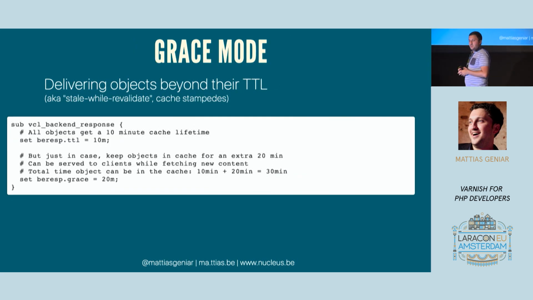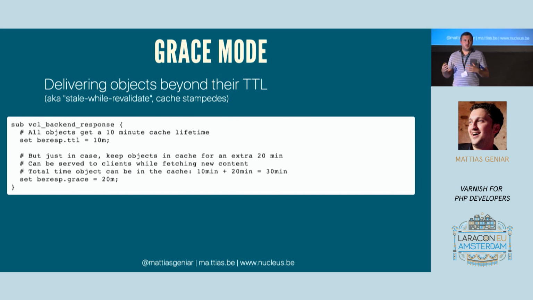Varnish also has a concept called grace mode. So that TTL that your backend is setting, say I want a resource to be cached for 15 minutes, Varnish can artificially override that. So it can take your 15 minutes, happily put that in the cache with a time to live of 15 minutes, but then you can, and this is something that you would have to do inside of your VCL, in your backend response, you can either overwrite the TTL in case your backend has not set one, or you can extend with a grace period.